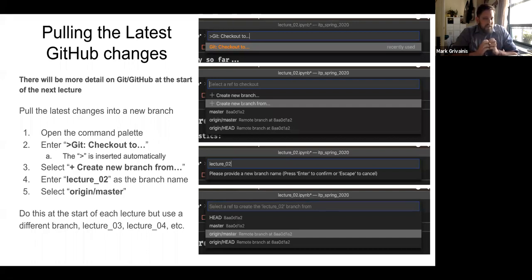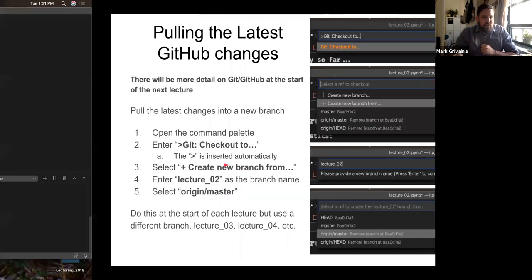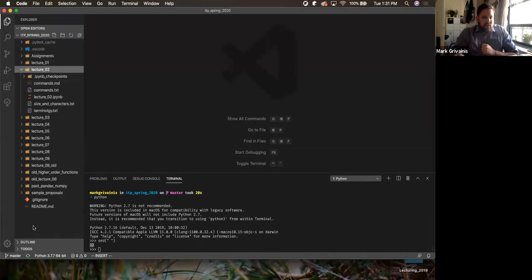If you look at the dates on the lecture 2 Jupyter notebook, it should be updated to today's date. The other thing that you'll know if it worked is if you look in the bottom corner here, it should say lecture 2 instead of master.